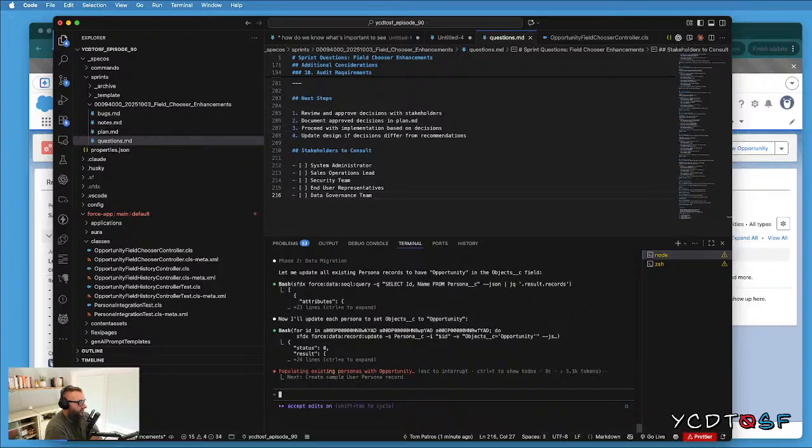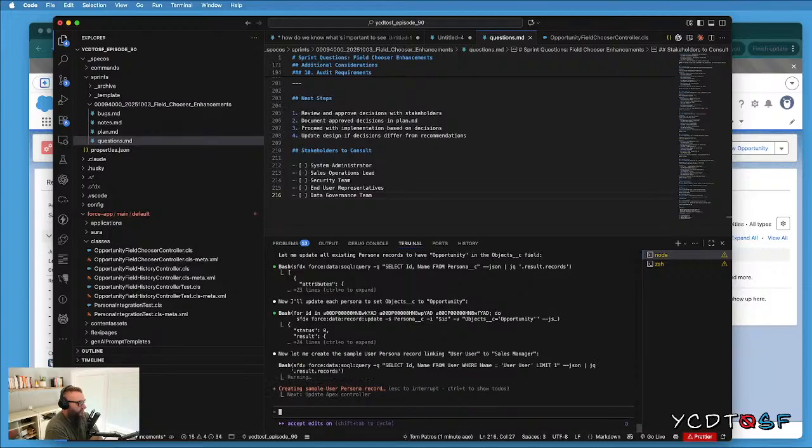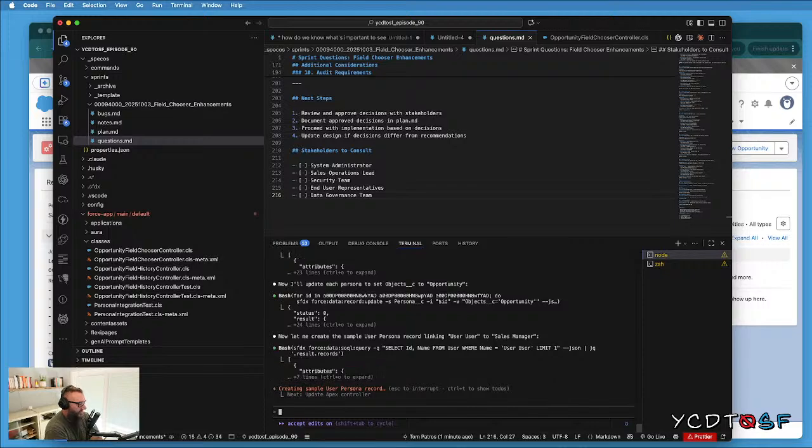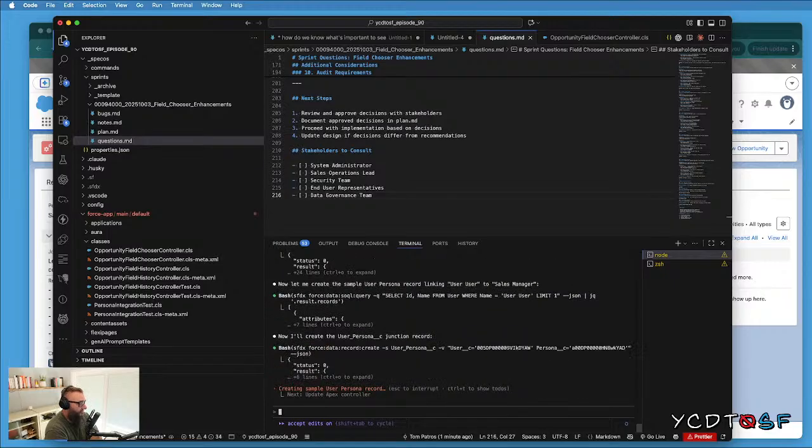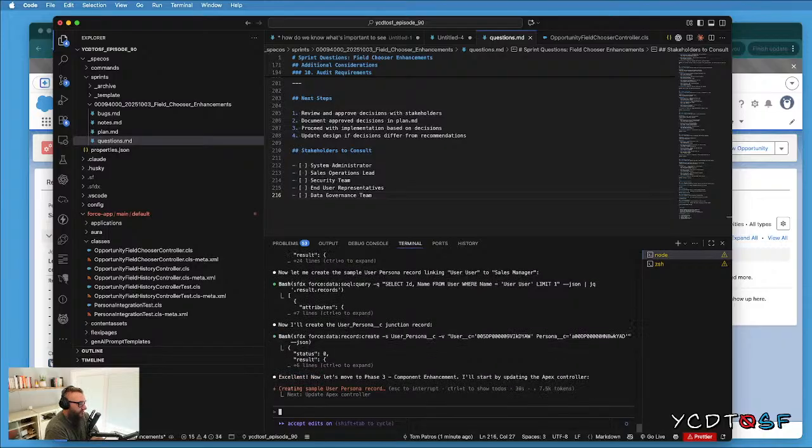This I think is actually going to change anyway. Well, let's say this. I think the persona, those objects on the persona, could dictate the options for the user persona. So I could say, hey, I want to apply the sales manager persona to the account and the opportunity.